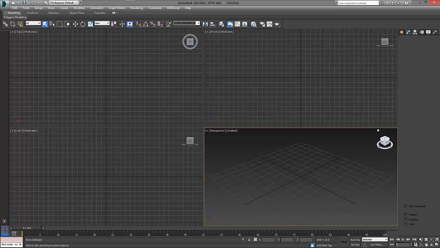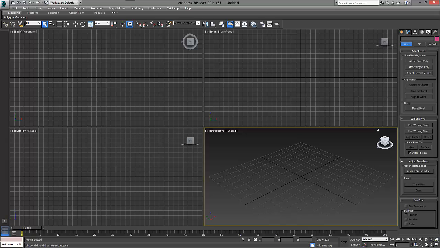So the other thing I have is my hierarchy panel. So I can make adjustments to hierarchy. So I can change the pivot point of objects. I can affect the pivot point of an object or affect the hierarchy of an object. So this comes into play more when you're doing parenting or you're trying to set up items that have specific pivot points and centers of action and centers of mass. You can change those things right here inside of the hierarchy panel.